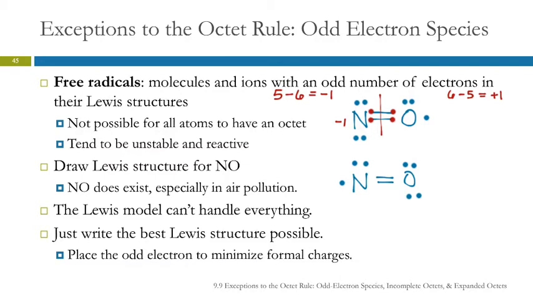So let's do the same for this one down here. Here, nitrogen always came in with 5 valence electrons. How many is it leaving with now? 5. So 5 minus 5 is 0. So that's a formal charge of 0. Over here, oxygen always brings 6 electrons to the table. And when we divide this up, it's leaving with how many? 6. So 6 minus 6 equals 0. So which is the better Lewis structure?